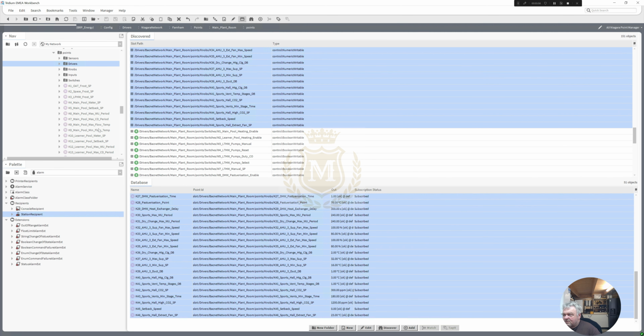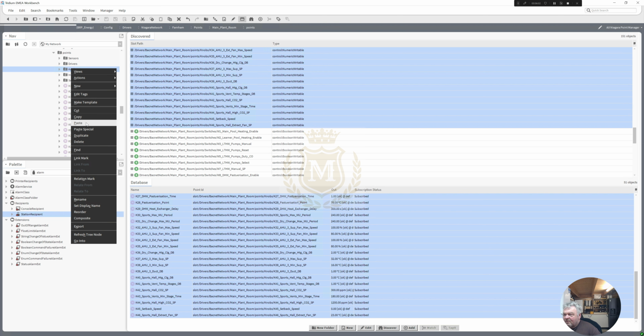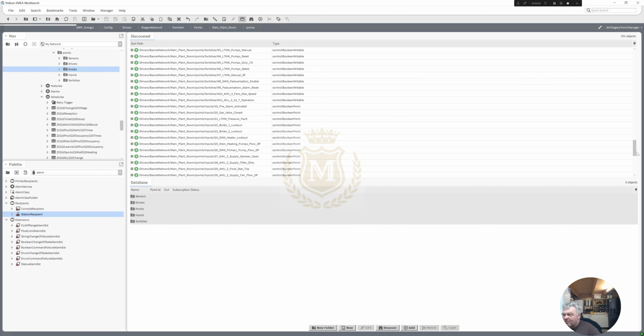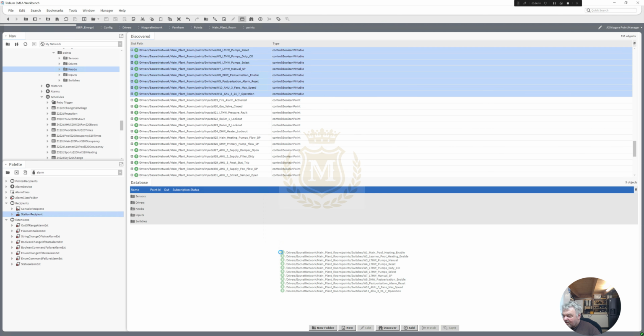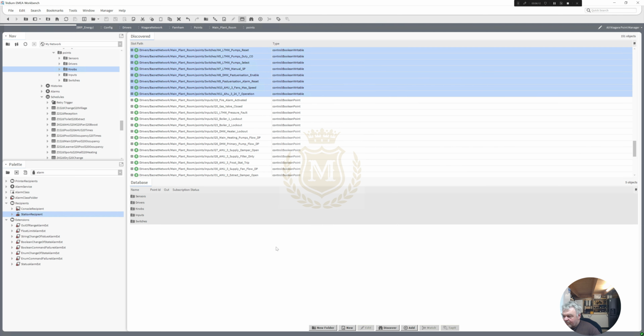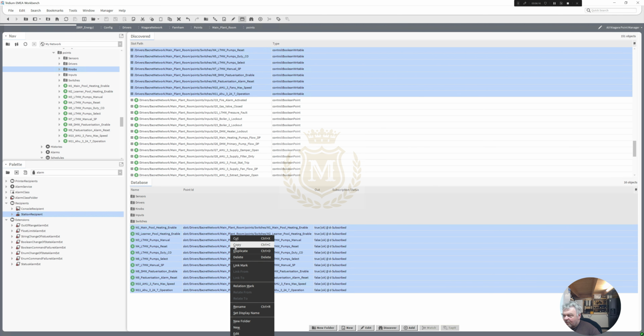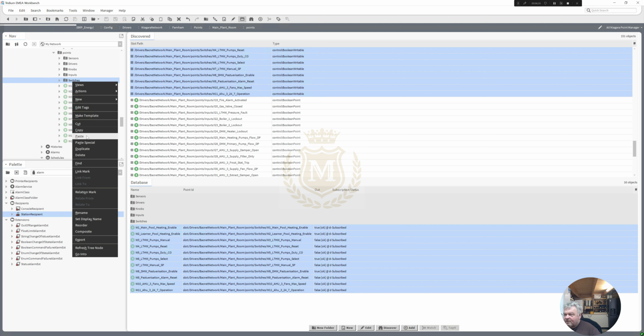Cut. What did I just cut there? The knobs. Paste. Switches, switches, switches. Drop. Take the switches from there. Cut. Paste switches into there.